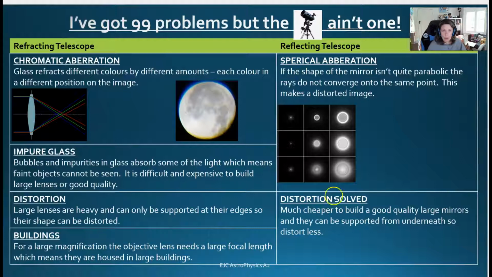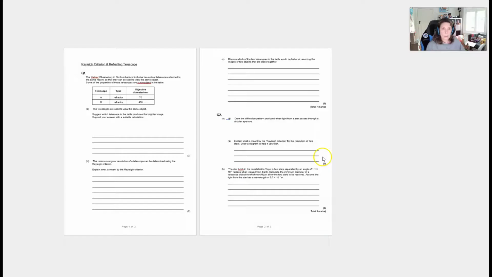Okay. Right, just write this up, and then I've got some questions I want you to do. Okay, so the questions in the classroom, they're here, and I'm going to go through the answers with you in a minute. So if you pause the video, and then I'll go through the answers. I'll also put the answers in the classroom for you.